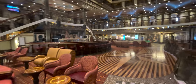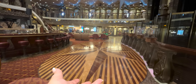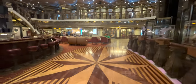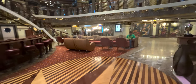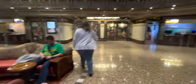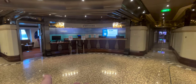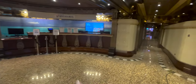So if you take any photos while you're on the ship, when you're getting off the ship, I'll put some examples that they've taken for us. You will find all of those right up here. But they are $17 a piece, so we usually get one, maybe two a cruise. Guest services if you need any help. And the Carnival Adventure staff, which is the people you go to for excursions. So if you wanna swim with a dolphin or see the Vatican in Italy, they will help you.